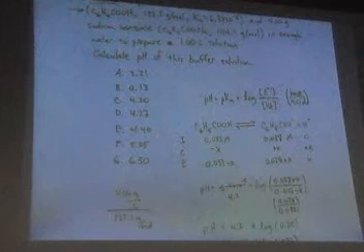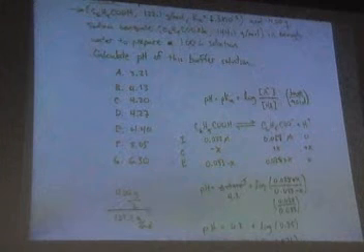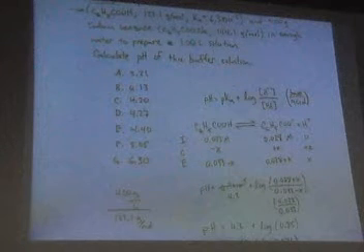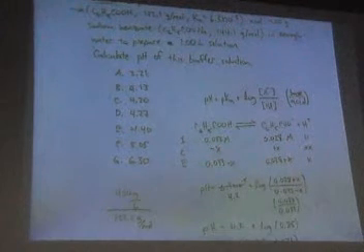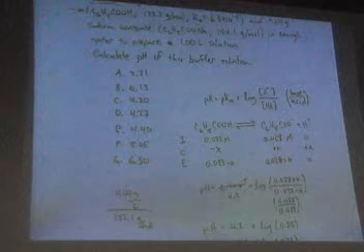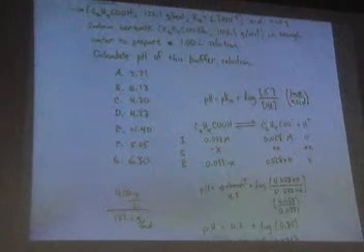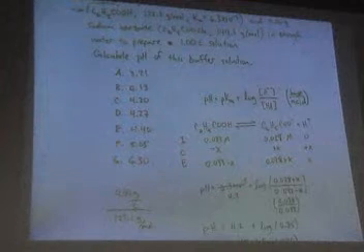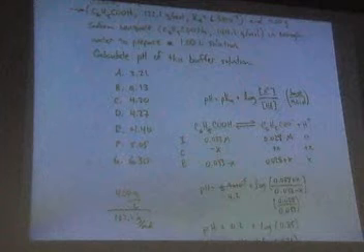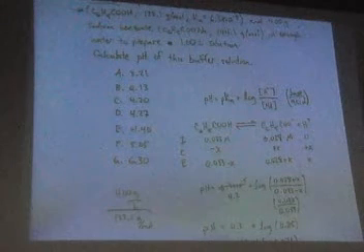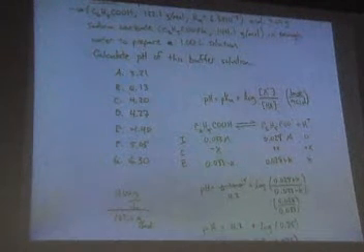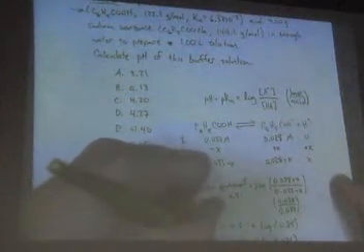Why didn't you make the assumption that X is going to go away? Because your Ka value is very small compared to the concentrations of both your acid and your base. So the Ka value is something times 10 to the minus 5, and your concentrations are something on the order of 1,000 times bigger than that. So is it really necessary for us to fill out the ICE table? No, you didn't have to do it at all, but I was just doing it so that you could see that for yourselves. Okay, so if you do this, you get 4.13.